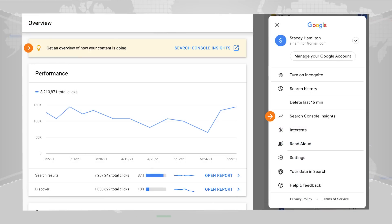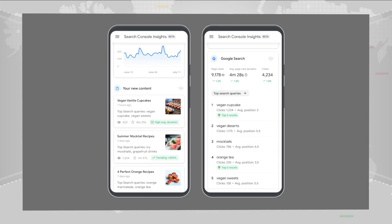We recently launched Search Console Insights. Search Console and Google Analytics give a fantastic amount of information, but it can be a bit too much if you don't have time to regularly understand what it all means. Search Console Insights distills this information down and gives site owners a nice and easy overview of what's been happening with regards to their site. If you work as an SEO or for an agency, this is a neat way of helping less savvy site owners to see how your work has helped their site. It's still super fresh, so I'd recommend checking it out.